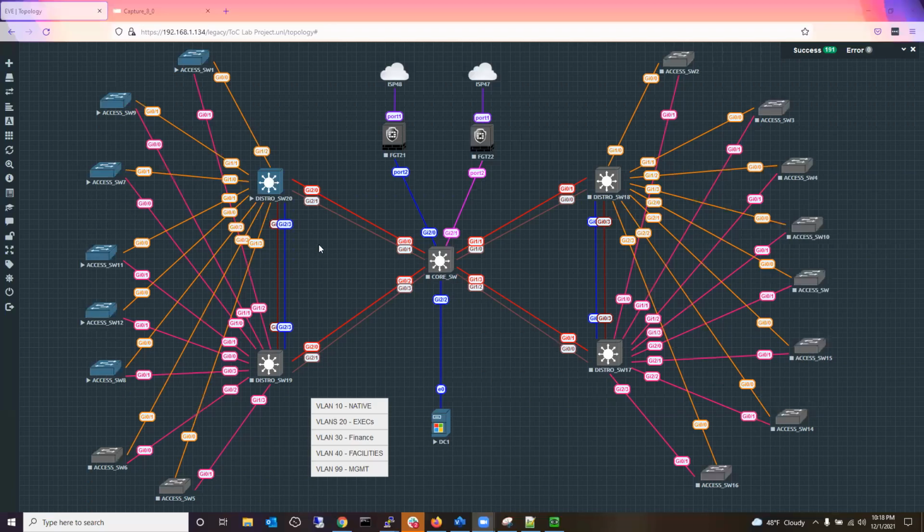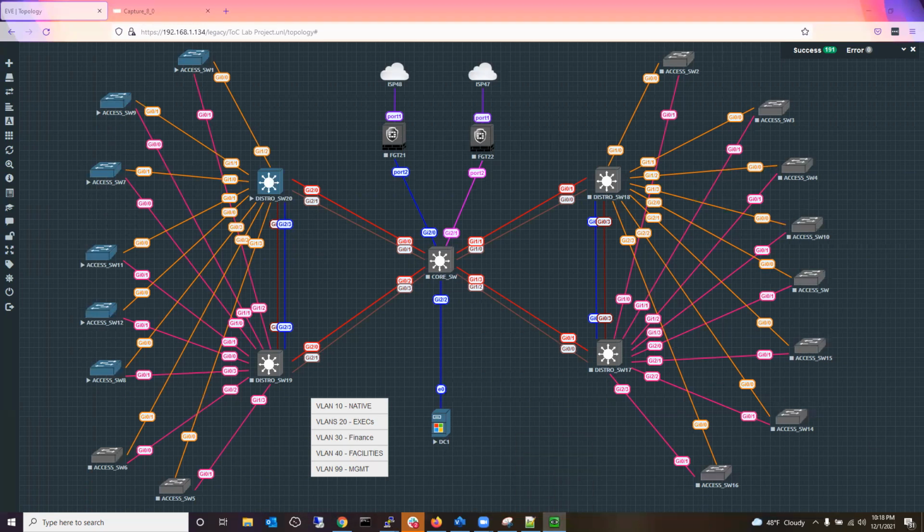So here's the thing. Let me see. I think I have a copy of... No, I do not. I thought I had a copy of that topology. But here's the thing. If an access switch goes down on what they call the edge, on that far edge, all the hosts on that access switch will be hosed, looking at this topology. So like one of the switches that you guys configured, like top switch number 1, number 9, if that switch's power supply goes out, all the hosts on that switch are hosed.